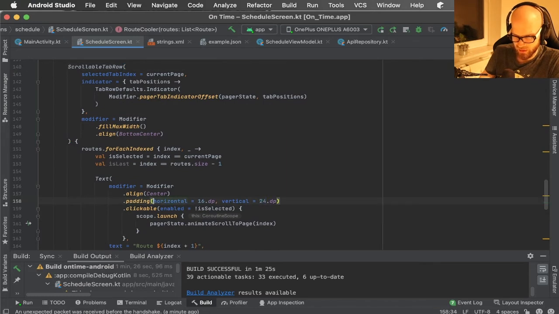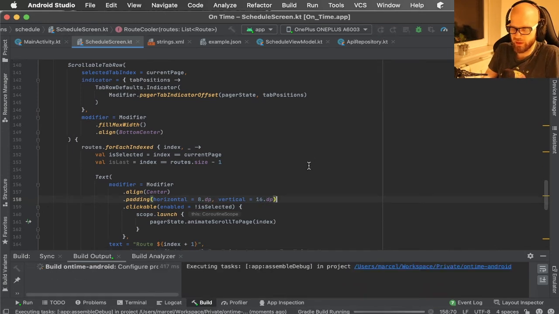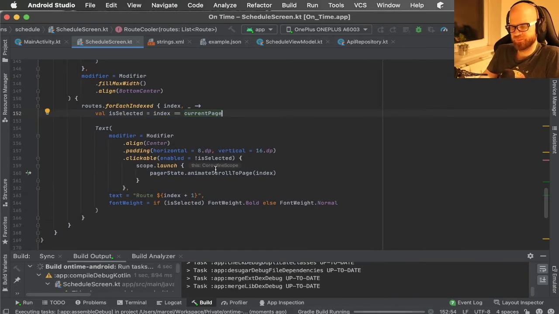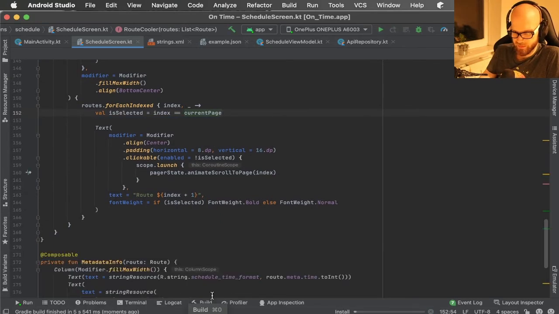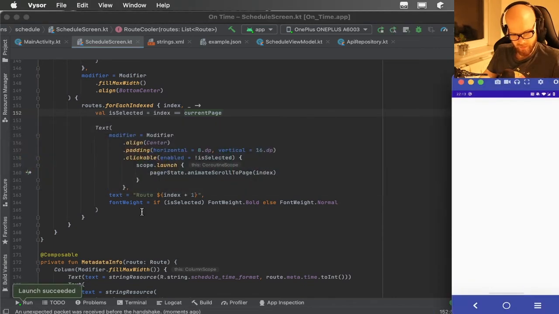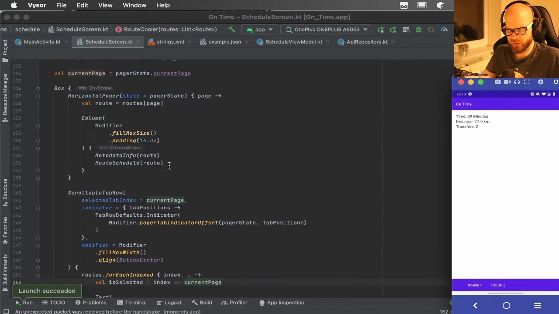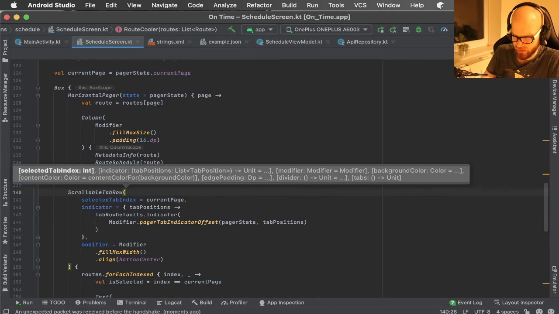And this is a little much in this padding area here. So I'm gonna do it like this. And this can go away. Okay, I'm not sure if that's what it's supposed to look like. Like there's so much padding on the left here, but that might be what scrollable tab row is doing.